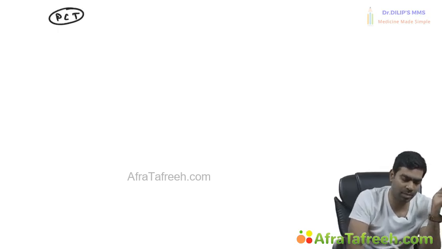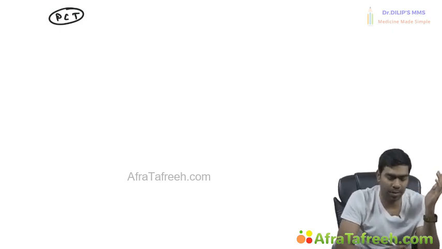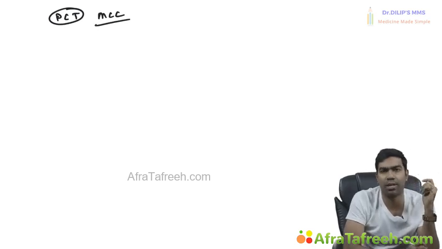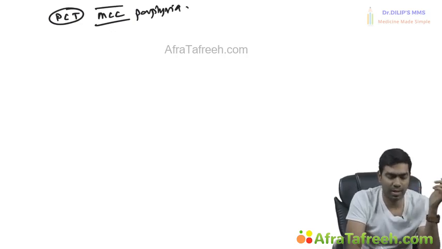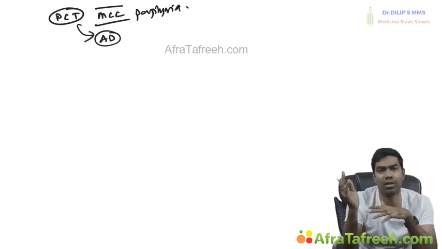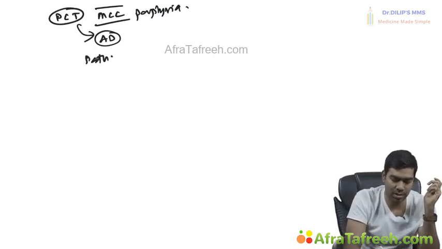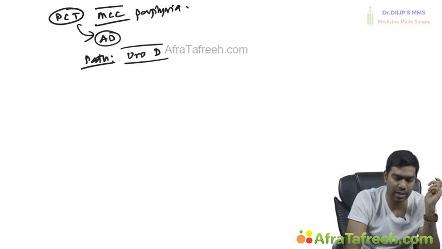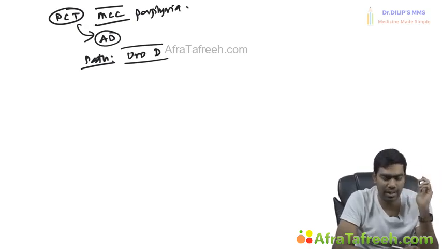But next, what we have to see is the two important porphyrias for the exam: one is PCT, porphyria cutanea tarda, and the second one is acute intermittent porphyria. PCT is the most common porphyria in the world. If they ask you, the answer is PCT. It is autosomal dominant, but its severe form I told you, hepatoerythropoietic porphyria, could be autosomal recessive. The pathophysiology, if somebody asks, is due to uroporphyrinogen decarboxylase deficiency, UroD. That is the reason for developing PCT.